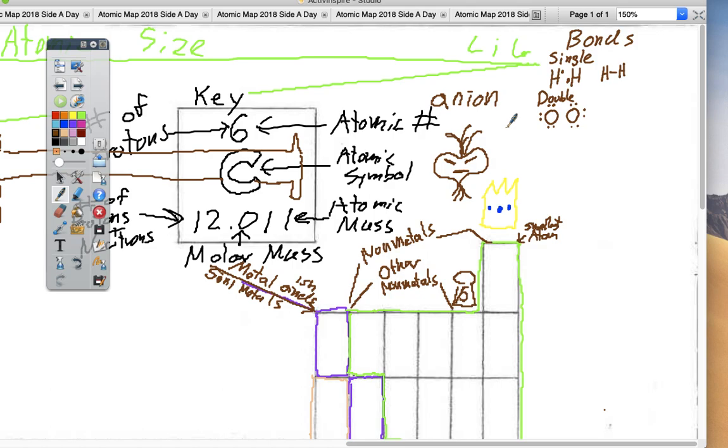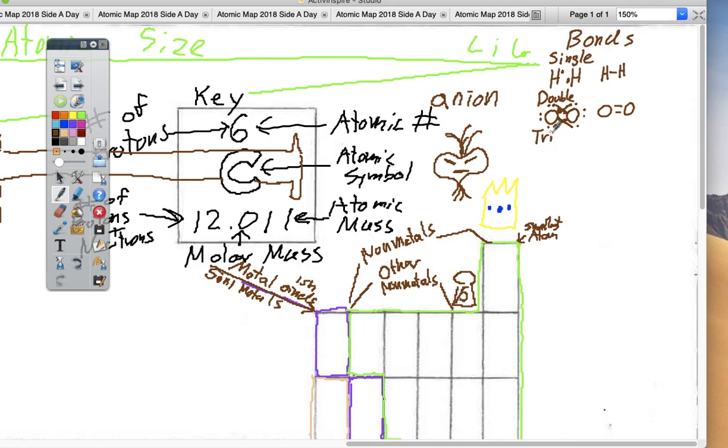A period 2 element like oxygen has them in what shell? The second shell. And how many does the second shell want? 8. So we know they're going to share. Maybe this guy shares like this, and this guy shares like this. That's kind of a train wreck, right? So this is how we draw it: O double bond O. How many bonds are there? 2. Crazy concept, right?